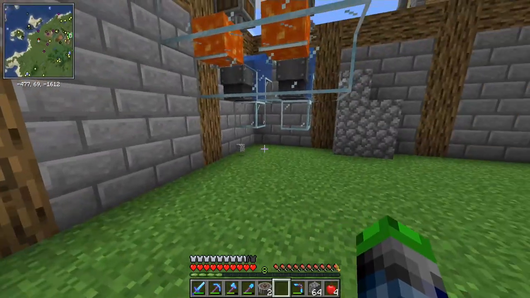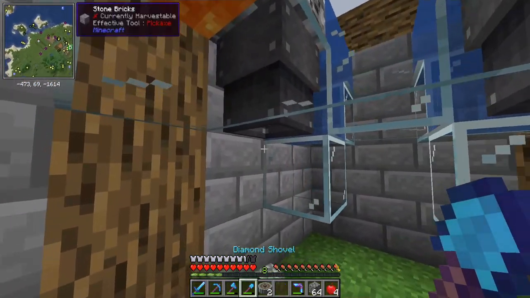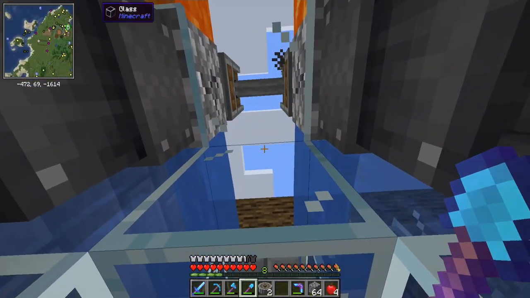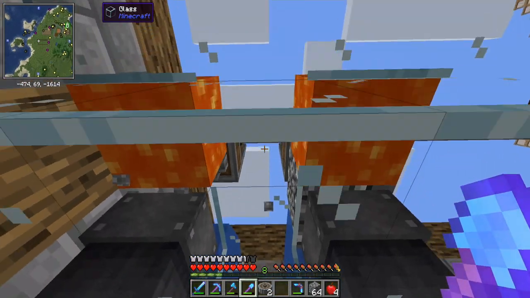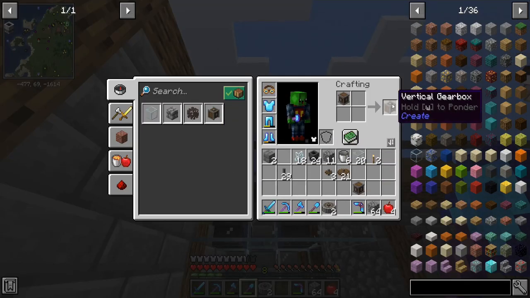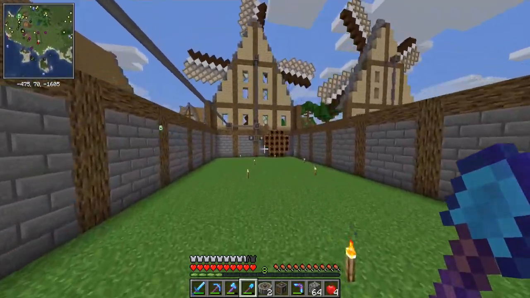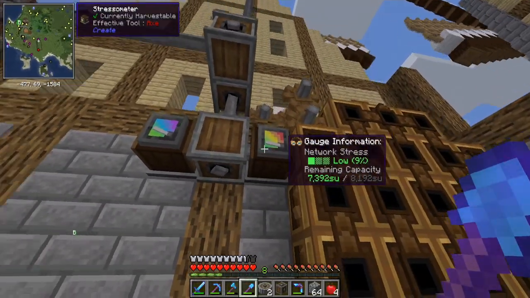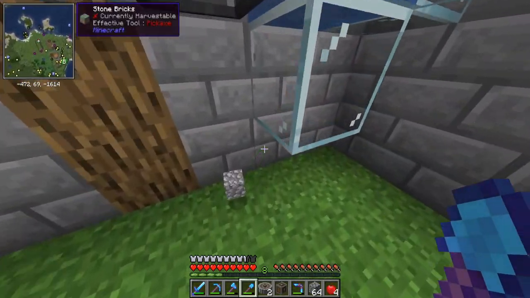Now we need to work on getting one of these set to some crushing wheels. And I think the furthest back ones are going to be our best friend, maybe. We may need to put a vertical gearbox there and then run another one down so we can get the power down here. How are we doing on this, by the way? Because I would like to speed it up if possible. Yeah, we're doing good. We're not even using 200 of what we were using before, so we're good.